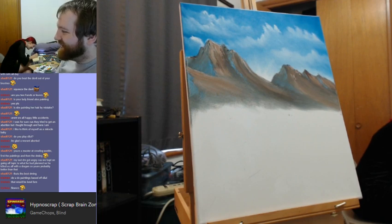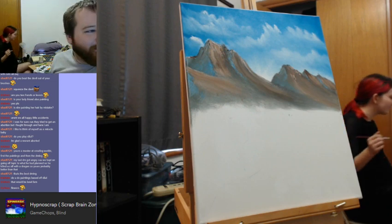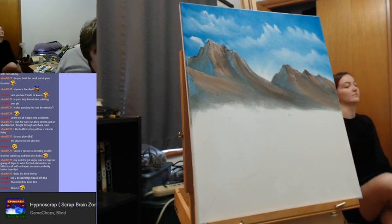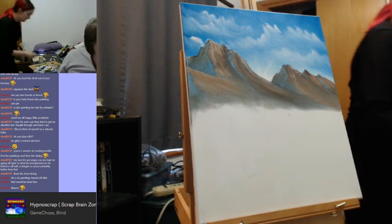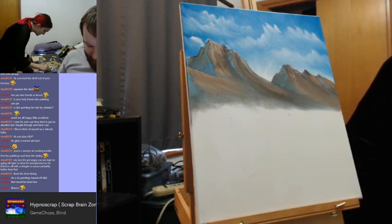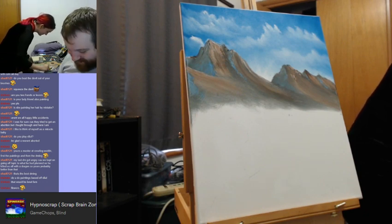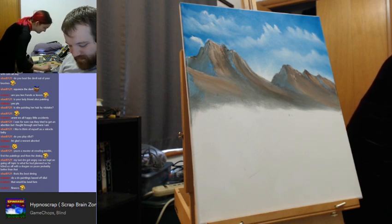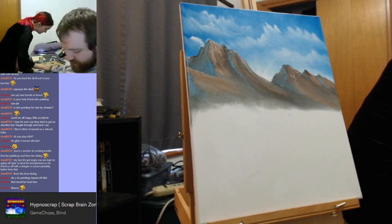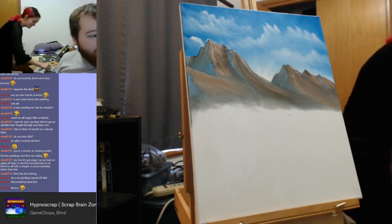Okay, I actually like that. Those mountains are looking good. There's something in here. I'm not going crazy anymore. They put that in there so you can wash your brush. It kind of spreads the bristles on your brush out when you drag it across like you're doing.